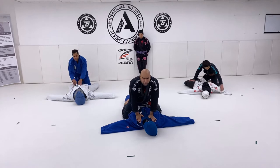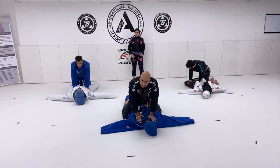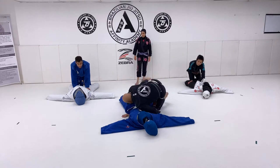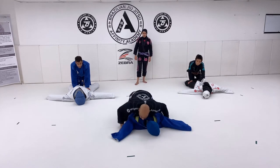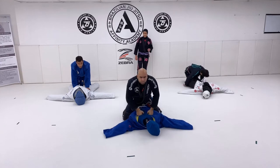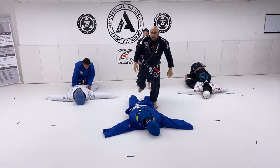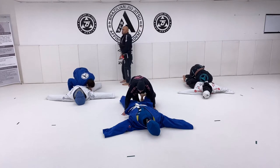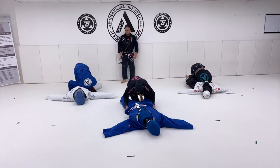Right away. So it's flip out, flip back. Got it? If you can't, don't worry. Just do the back step. It's easy. So you go here, knee down, back step, step over to mount. Okay, that's the easy version. Ready? Set for 1 minute. Back flip passes into mount or back step. Go!